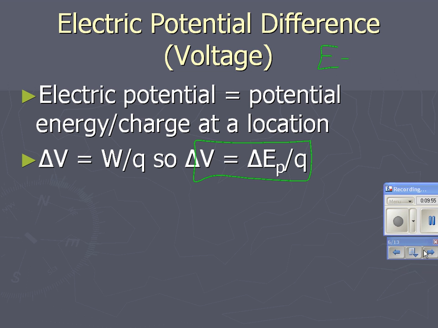Field strength is force per unit charge, right? So if I want to figure out the force on a charge, I just take the strength of the electric field times the charge of the object. Voltage is very similar, but instead of forces, we're talking about energy. Now this is slightly confusing. Please recognize that this E is different than this E. This upper E is talking about field strength. This lower E is potential energy. And so if I want to find out the potential energy that something has, I need to know the potential difference times the charge. All right, so voltage deals with energy, field strength deals with force.